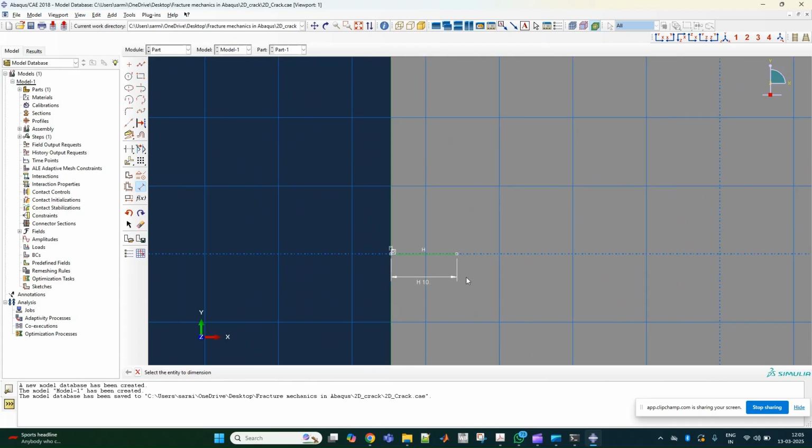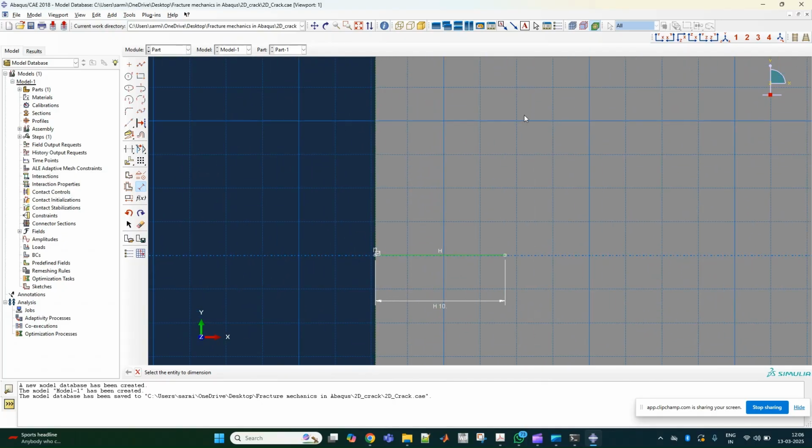Later on, we'll see with the closed form solutions what is the error factor that we are obtaining from this numerical method compared to the closed form solutions. Then we'll have a validation of this work that we are doing. So this is the crack. This partitioning will eventually become a crack, and because we are going to adopt the contour integral method of modeling the crack, there are a few more requirements.